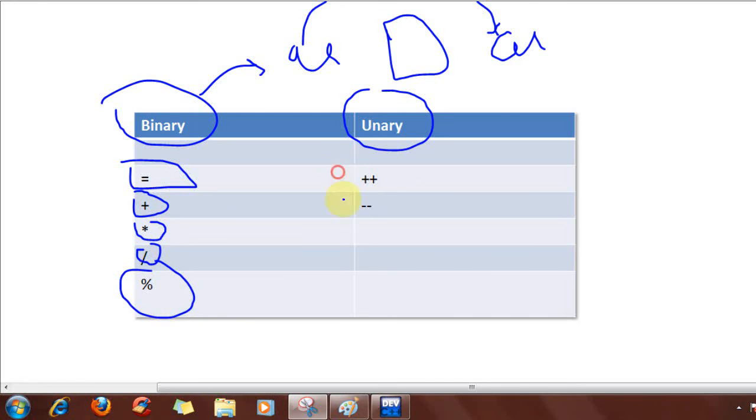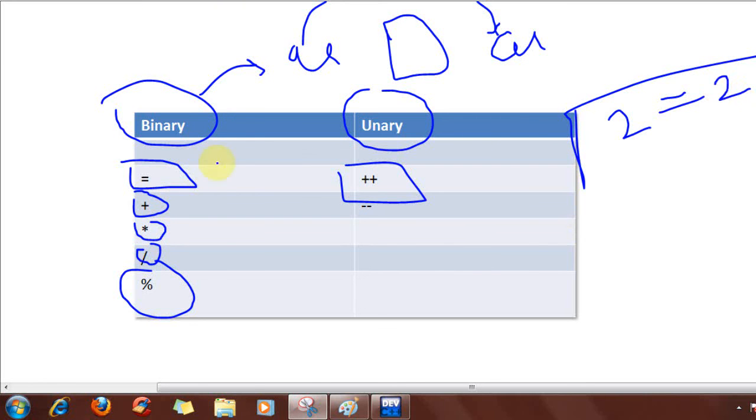Alright, now the unary operators take only one argument, and there is your unary operator. For example, of binary and unary operator, 2 is equal to 2. It's a binary operator, alright, because we have two arguments. Now if it is unary, like 2 equals what? Okay, so you have the addition operator, there's 2 plus 2, so you know that it's pretty self-explanatory. I'm not gonna get too deep in this because these all take 2 arguments.